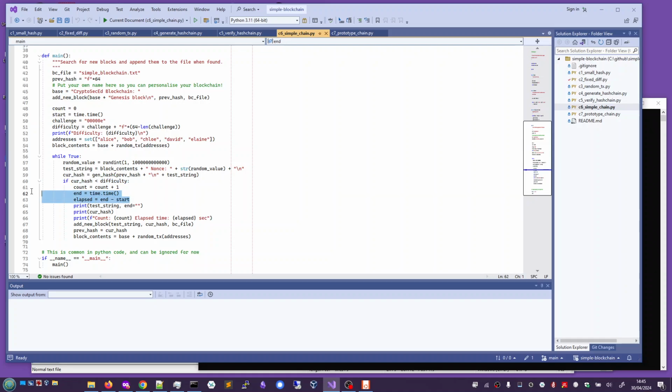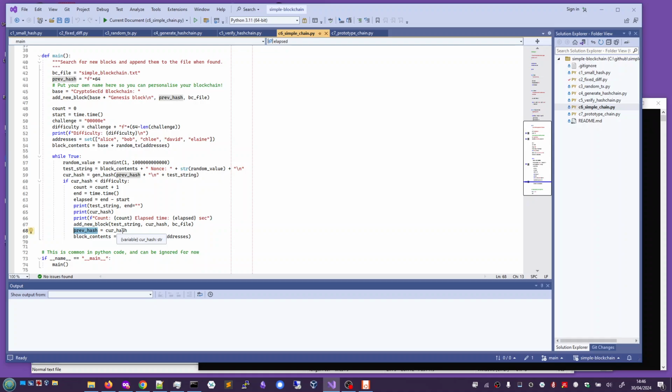So we're doing some calculations, updating the count, how many blocks we've found so far, how much time has elapsed since we started. This is just to present some information to let the user know what's happening and what sort of rate these are occurring. We're printing out these values, the hash and the input to the hash function, and then we're updating what was known as the previous hash.